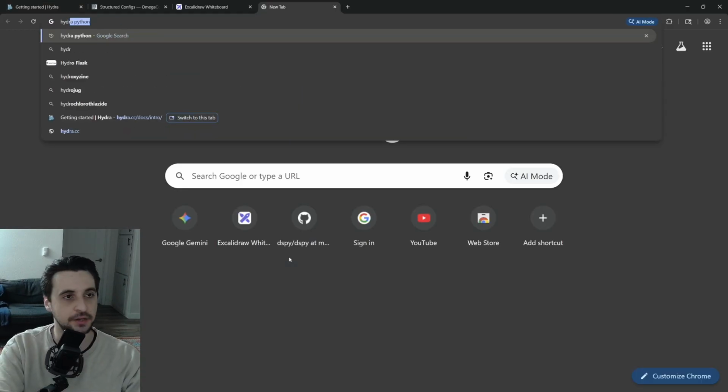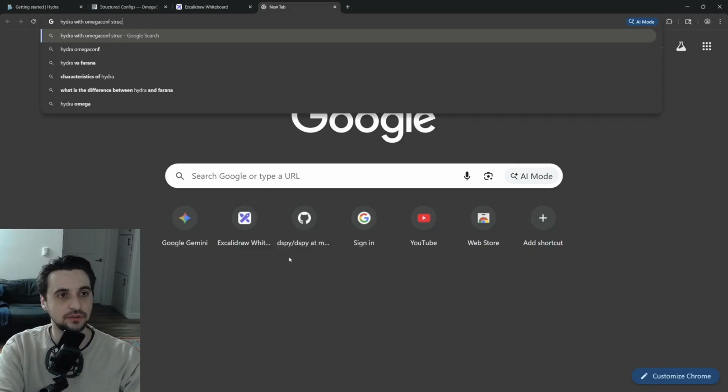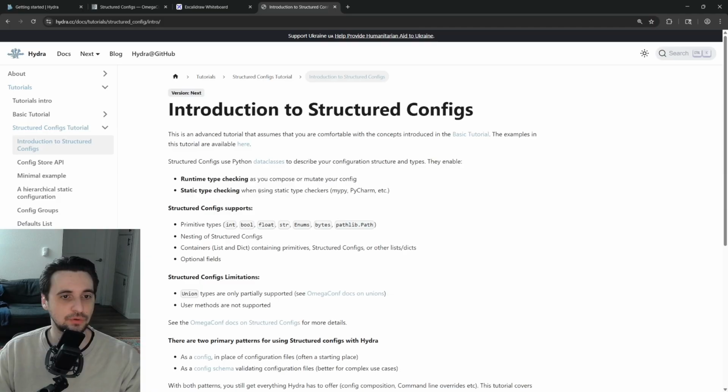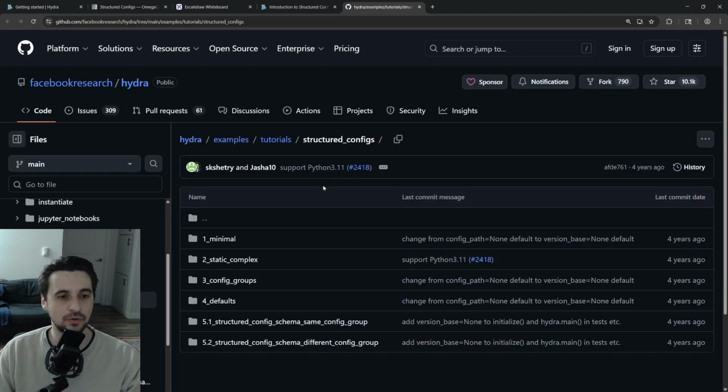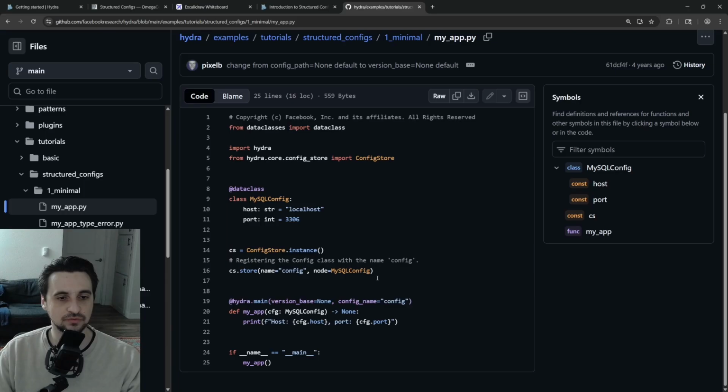Let me see, Hydra with OmegaConf structured config. It's an advanced tutorial, yeah, we know. We want something minimal. Okay, there we go. This is everything we want. So let's start working on this one then.